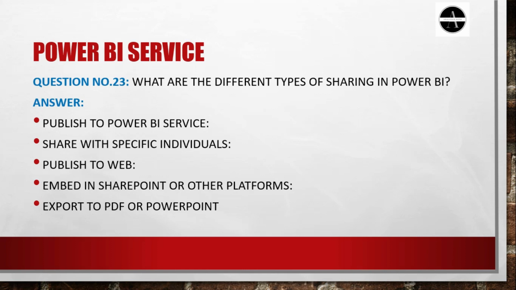Third method is publish to web. If you want to share your report publicly, you can use this option and publish it to the web. Fourth method is embed in SharePoint or other platforms. You can embed Power BI reports directly into other platforms like SharePoint Online, Teams, etc. Last method is export to PDF or PowerPoint. You can export your Power BI report to a PDF copy or a PowerPoint presentation to share a static version with others. So these are all the methods of sharing Power BI reports.